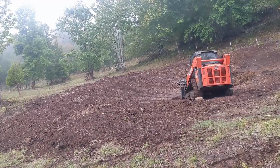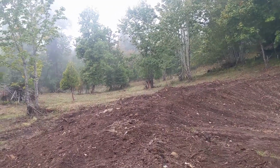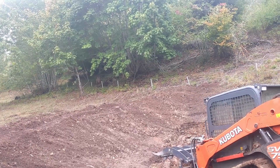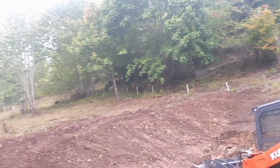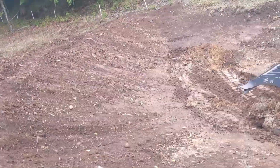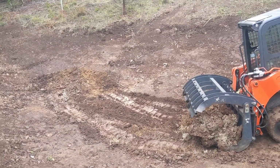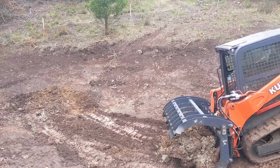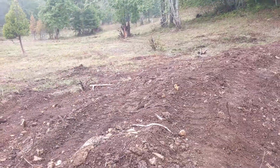Got more work to do. I got out a bubble level and confirmed that I need to add several more feet of material where we're standing here. It's tallest over there on the uphill side by that fence. And so I might have to remove a little bit of the material that about touches that fence post and add it to here. It actually hit a point the last time I worked on the pond where the smooth bucket couldn't dig into that clay, but we've got some rain again. And I brought the grapple out here, actually, because those teeth can work just like a digging bucket, and it dug in like butter. So I'm going to work with the grapple for a while and then switch back to the bucket when I need to.